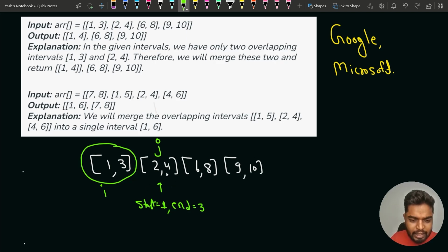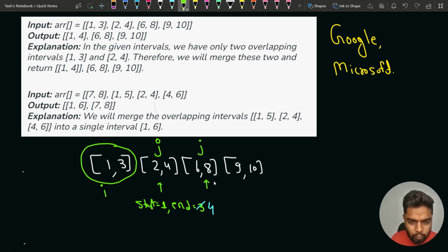Now when we are at this particular interval, you can observe that it is overlapping with the previous interval, because my starting is 1, ending is 3, and this interval has a starting lesser than the ending. That is why this interval will overlap. So now I'll update my endpoint to 4, because it's like I'm merging these two, but I'll not merge them directly. I'll just update my end to 4, and I'll look at the rest of the intervals also for this particular ith interval.